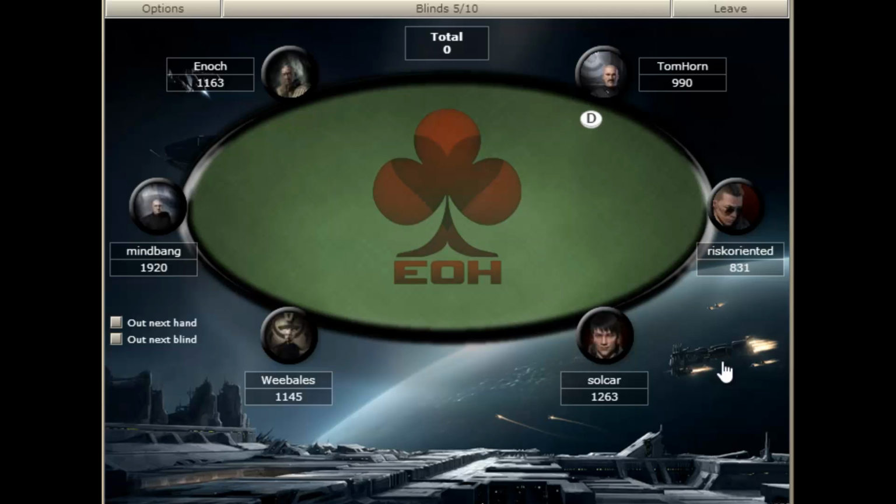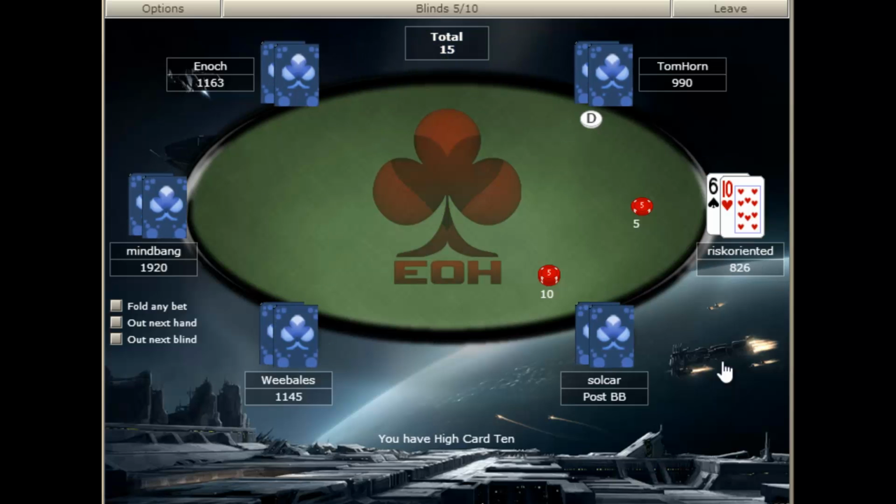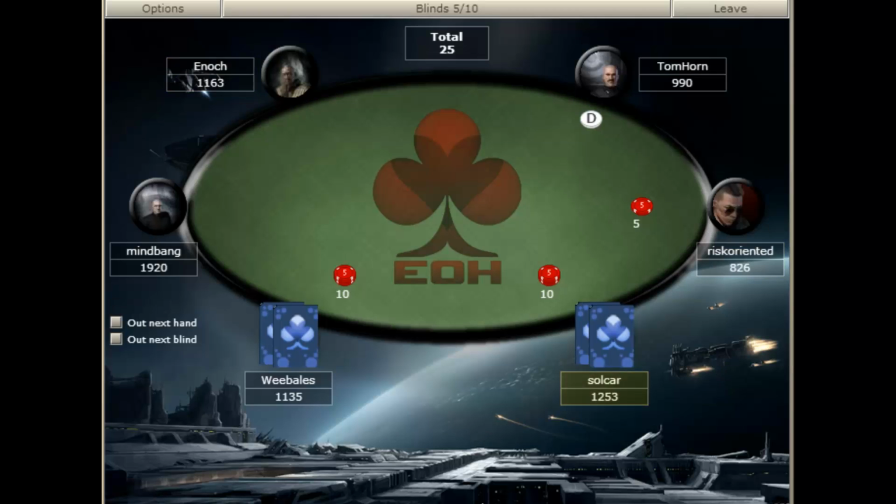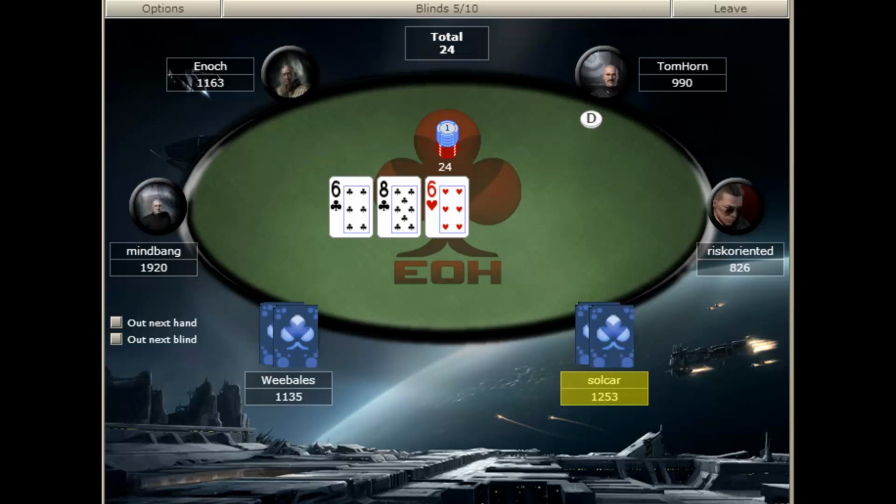Interesting to note that Solkar did limp under the gun and then called a raise with Queen 5 suited. So we're going to go on and make the read on Solkar. Contrary to the read we made before that he was a good player, we're going to say that he's very loose. And reads do change over time. Players do change their style. They do learn more. They do forget some things that they've learned, and at the end of the day, they do tilt. And it looks like Solkar is having a pretty heated exchange in the chat at the moment with Mindbang, and maybe he limp called because he's tilting against Mindbang, or maybe he's tilting against the entire table.